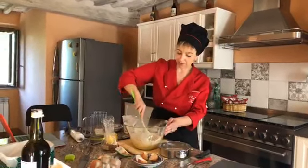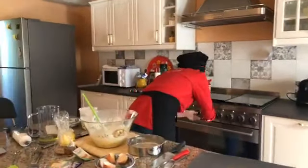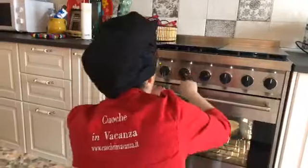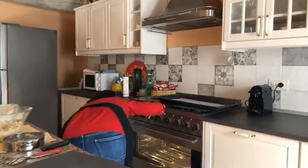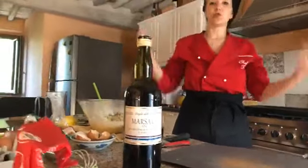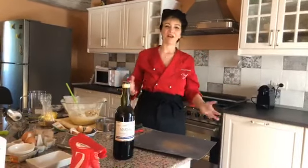Okay, and now before adding the last one, we heat the oven, because after we have to put them here. And we're going to take the Marsala wine. You can use any kind of sweet wine to put inside your dough, but also limoncello, Vin Santo is very good, anice, sambuca, any kind of sweet liqueur. But the sweet wine liqueur is good, and this, in my opinion, is very good. Anyway, I know also that you can find it abroad, like for making cannoli or other things, so I'm sure that you can find this. This is a dry one, but you can also buy a sweet one.